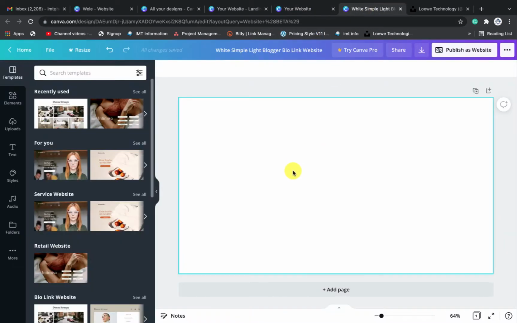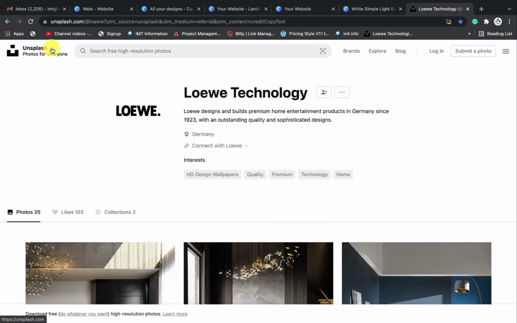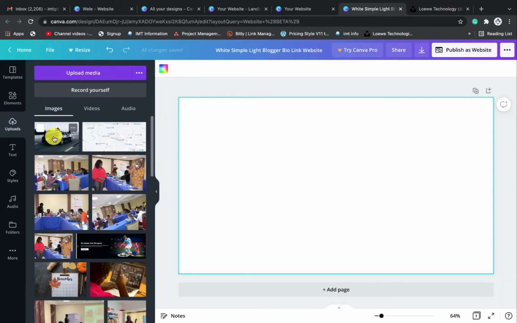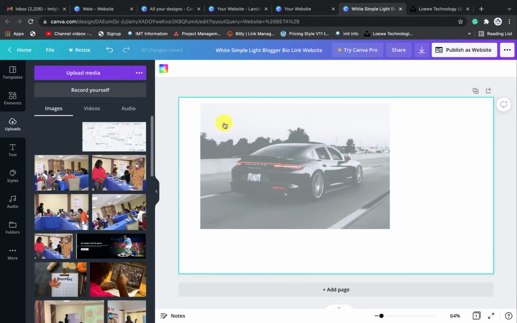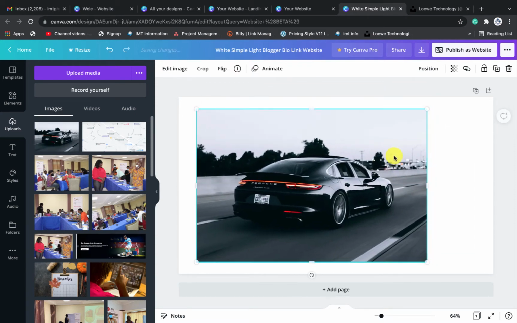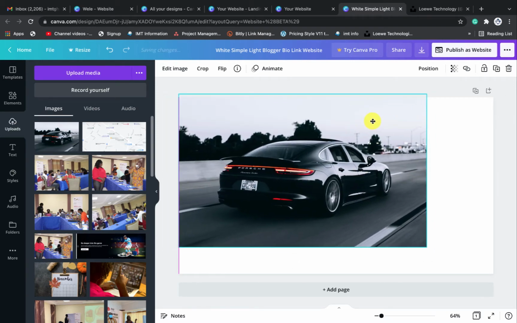We go here, click here, and then let's look for a picture we can put on our background. So let's go to upload. I uploaded this picture yesterday, so you just go to Unsplash. So you go to Unsplash, it's unsplash.com, and then you can search for quality pictures for free. Okay, high resolution pictures for free. Okay, so I've uploaded my picture. Just drag it in here. Then I can stretch it. Okay, I don't want it to cover the background, so I'm just going to stretch it here like so.